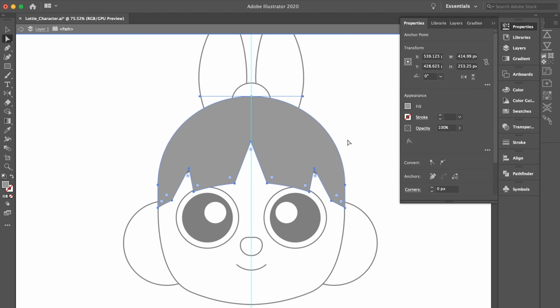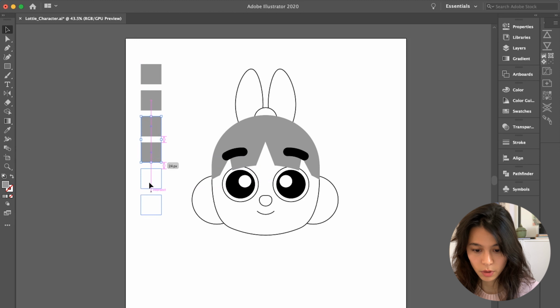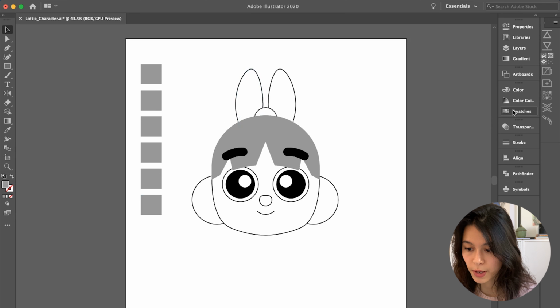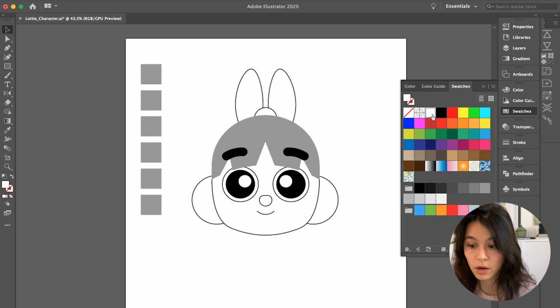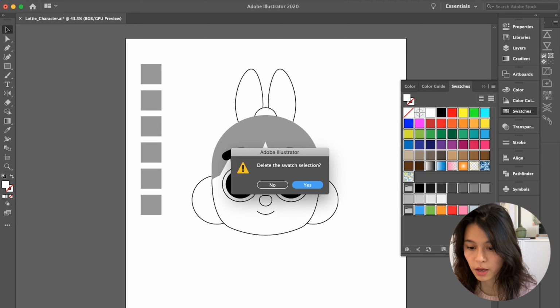Now we're moving on to color. Okay. I really like playing with color a lot. I feel like it adds a lot to the world, and I like to spend a lot of time tweaking color. And what I'm also going to go ahead and do is go to my swatches panel and delete all of these colors, because I feel like they affect my eyes, and I usually delete them from the start when I open an Illustrator file, because I just don't like seeing them. I feel like they're a world of their own, and they have nothing to do with the project that we're working on, so I prefer just not to see them.